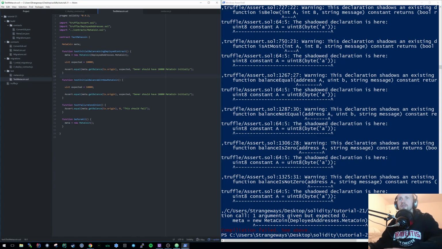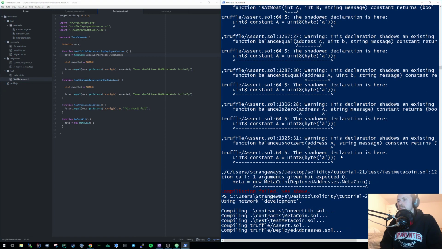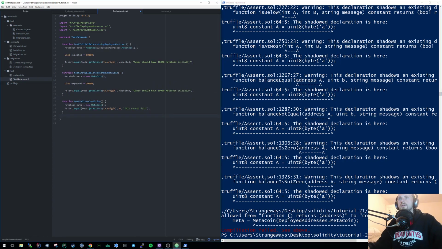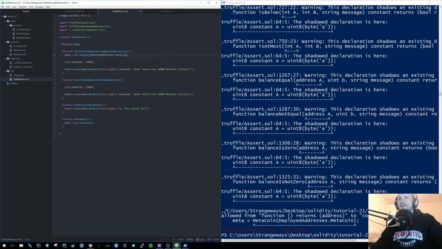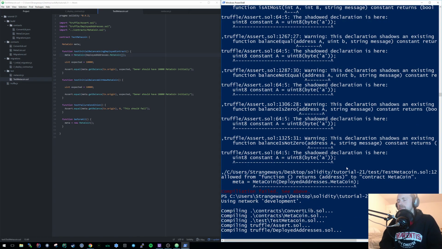Deployed, oh yes, sorry, because we're already using a predefined instance, we don't use the constructor call. What's wrong this time? Returns address to Metacoin. What was it before? Oh, it was a function call. I knew that. There we go. Hopefully I got that right this time.